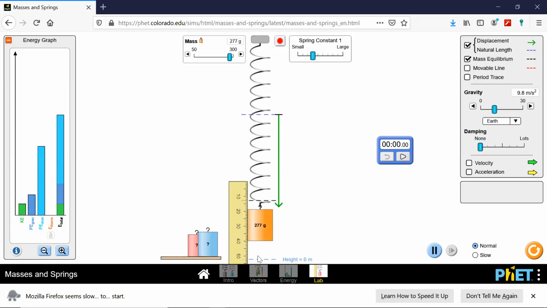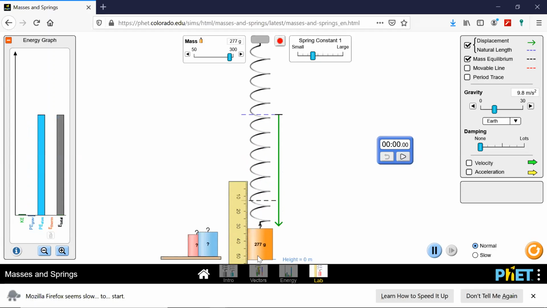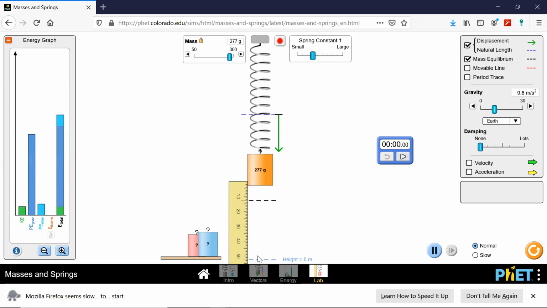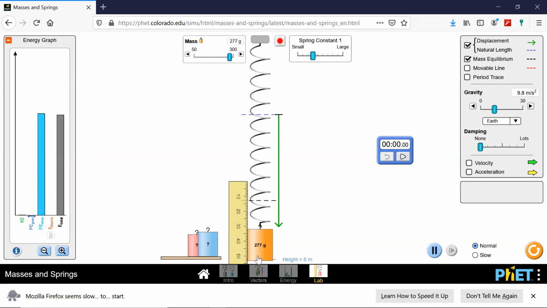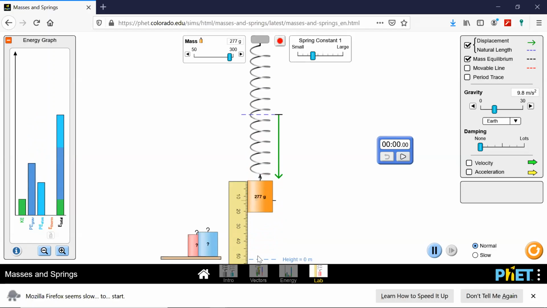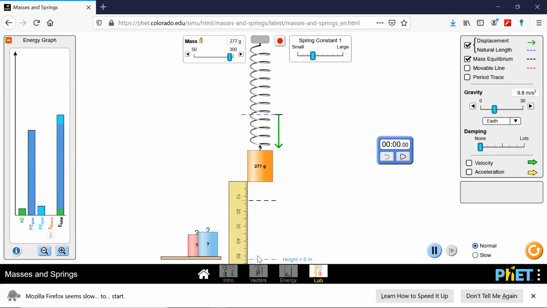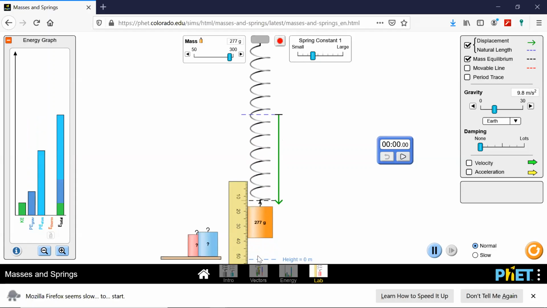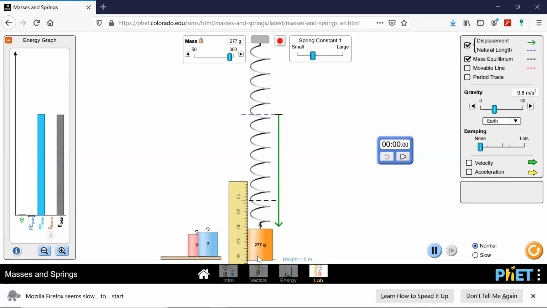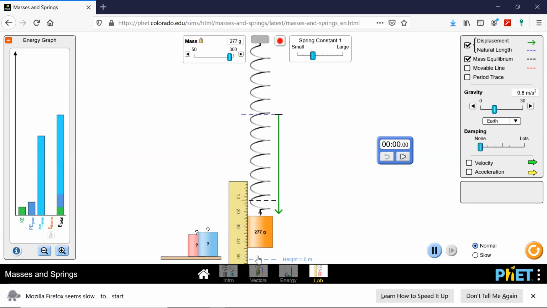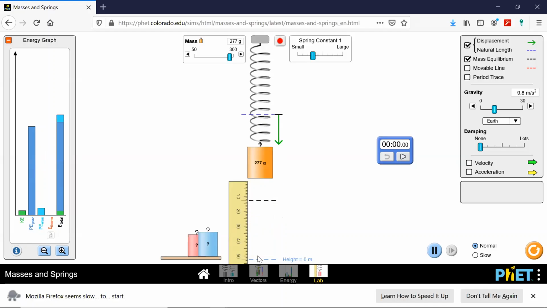And the energy of the spring at the equilibrium position, what should that be? At the equilibrium position, that's where x is 0. So you would expect it to be 0. Energy is 0. Okay. Now we need to determine the energy of the spring at the lowest point in oscillation. The energy, determine the total energy of the system.